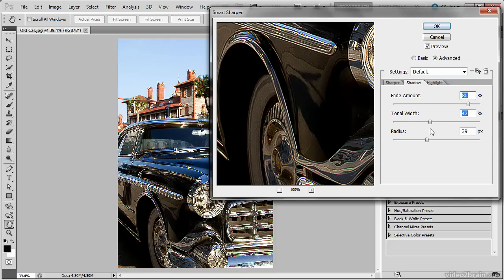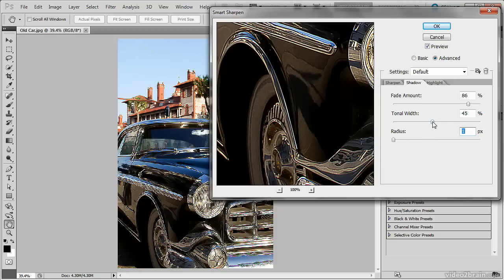I'll go ahead and increase this to a moderate value, and you can see that now most of the dark areas are no longer being sharpened, and in fact, even some of the areas that were a little bit brighter are no longer seeing a sharpening effect. In addition, I can adjust the radius. This controls the degree of blending between the areas where I'm mitigating sharpening and the other areas of the image. I'll go ahead and reduce the radius value, and you may be able to see that there's a relatively abrupt transition between areas being sharpened and areas that are not sharpened.